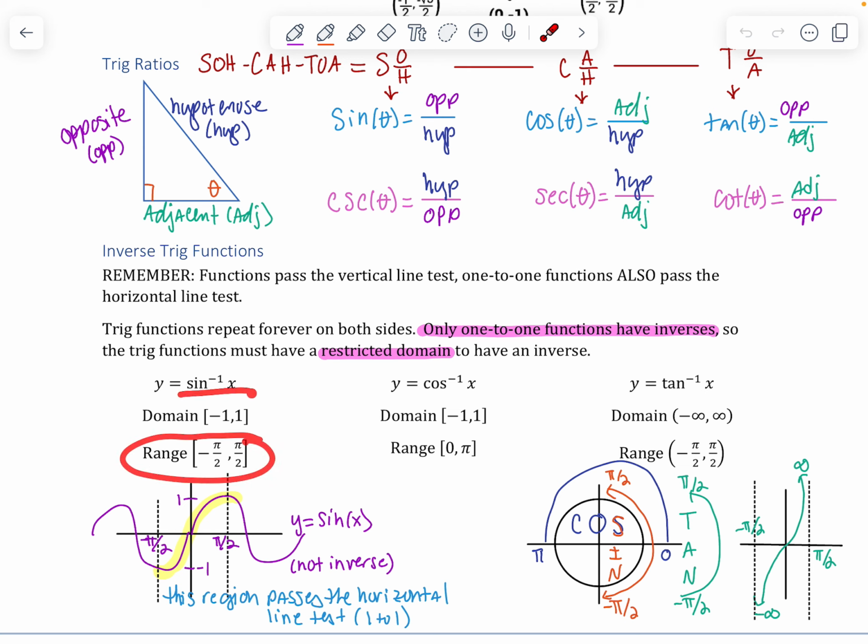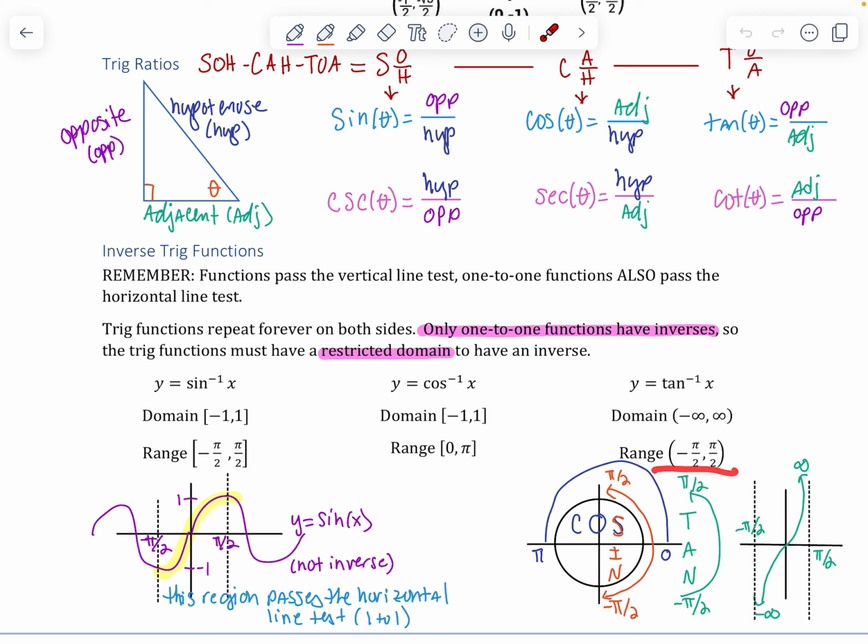What are the answers for an inverse sine function? They're going to go down here from negative pi over 2 up here to positive pi over 2. So the first and fourth quadrants, so I wrote sine. The cosine outputs are going to go from 0 to pi. So I went ahead and wrote cosine, overlapping the s from sine. So I know where my output, my answers for the y value, will be.